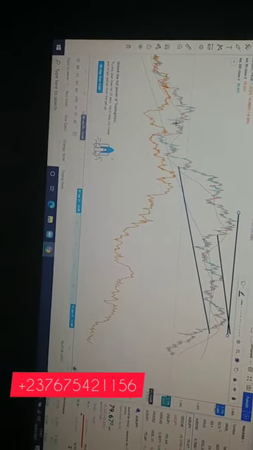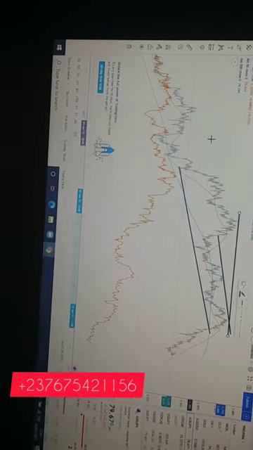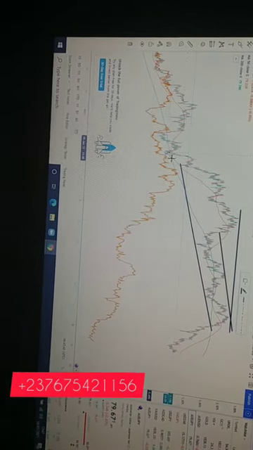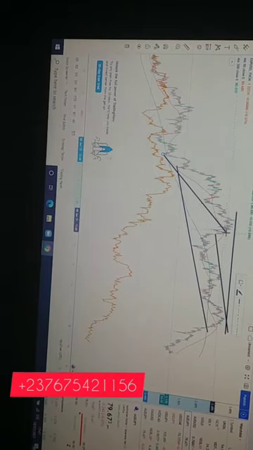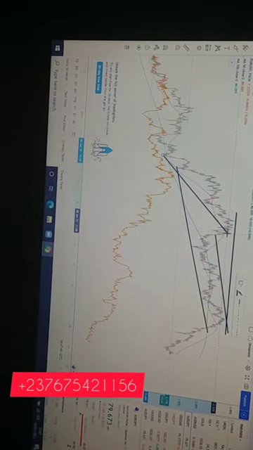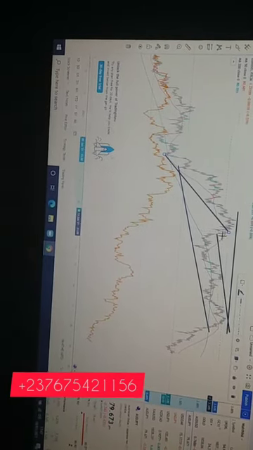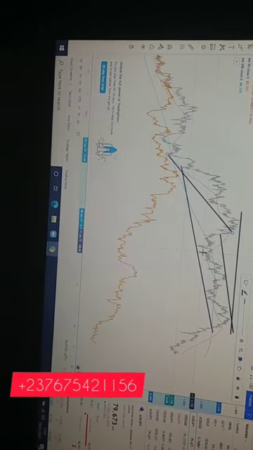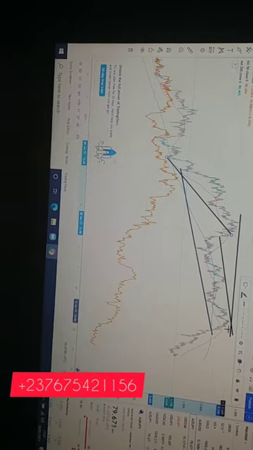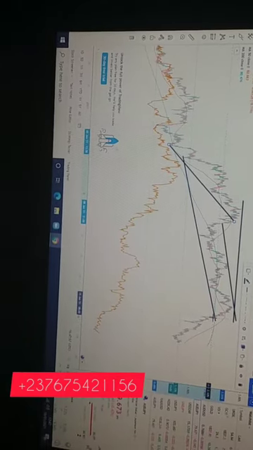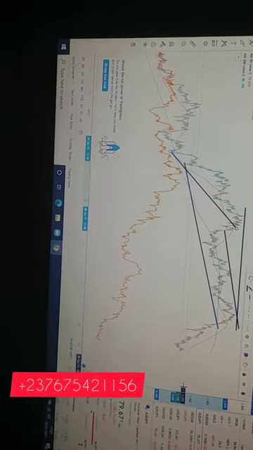Let me show you another instance here. So this was how the trend was moving upward. It was moving upward. What happened? The support here was broken again, so it had to sell until there was a crossover somewhere here, showing that a buy will continue. So when it reached this instant, that was actually what happened.